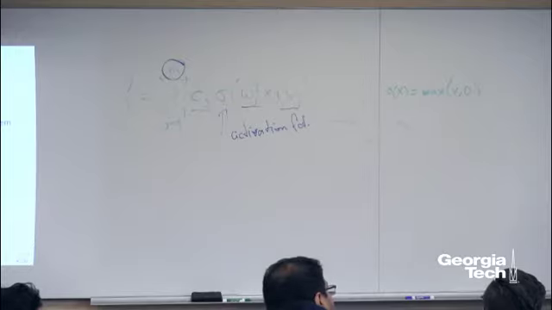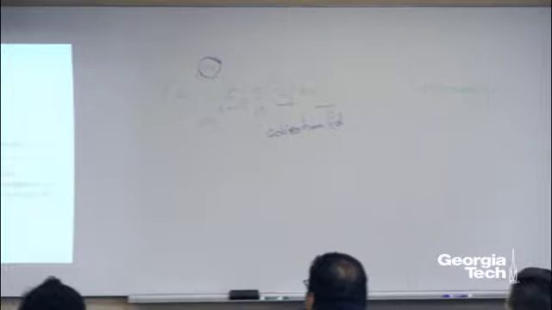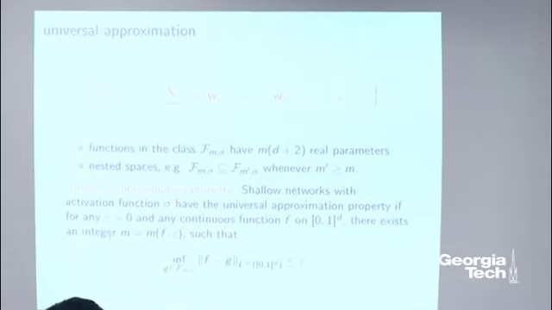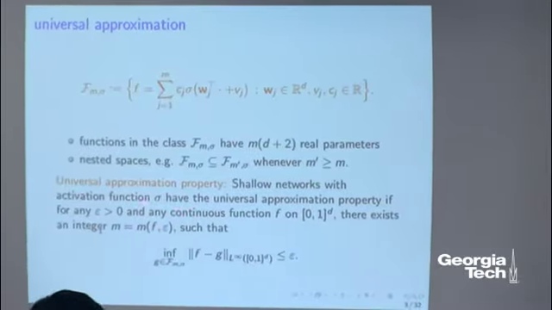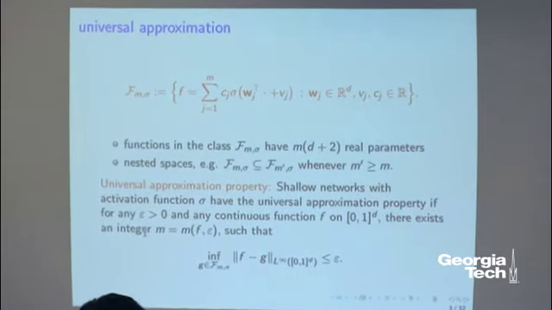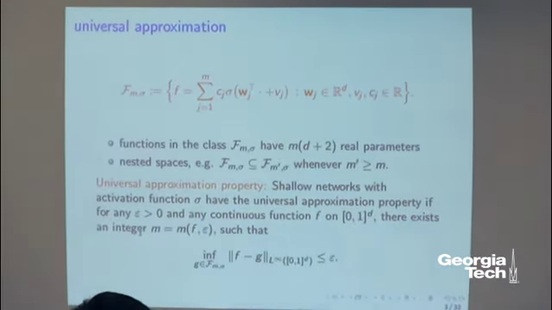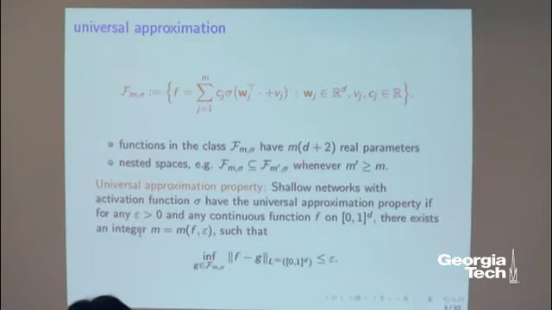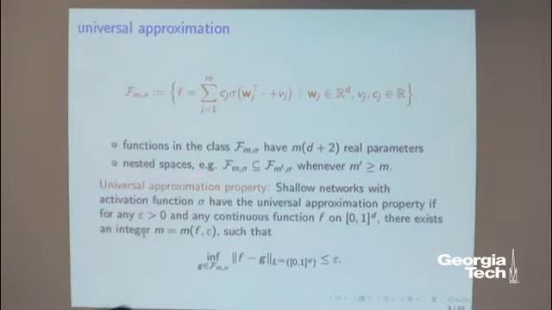Okay, good point. So the universal approximation theorem is for fixed sigma. For a large class of sigmas, this is true, but then there are also some sigmas for which it's not true. I will come to that. So the theorem says that they exist. There's no theorem yet, it's just a statement. So that's the definition: we say the universal approximation property holds for shallow networks with activation function sigma if this is true, and then the theorem will come later, and that will give conditions on the sigma. Yeah, very good point.